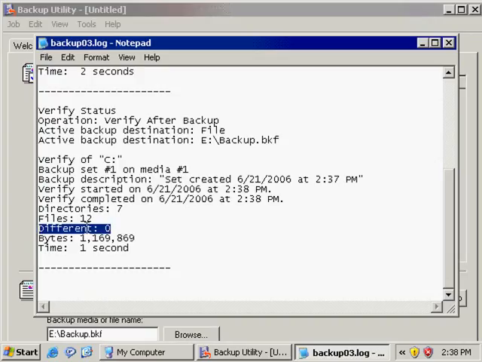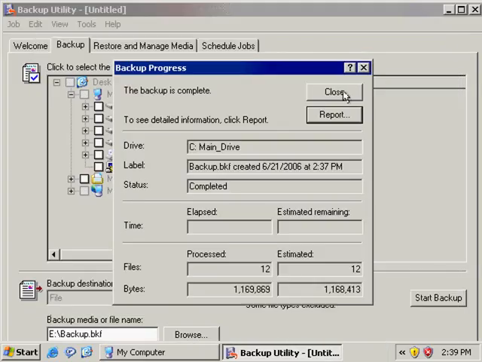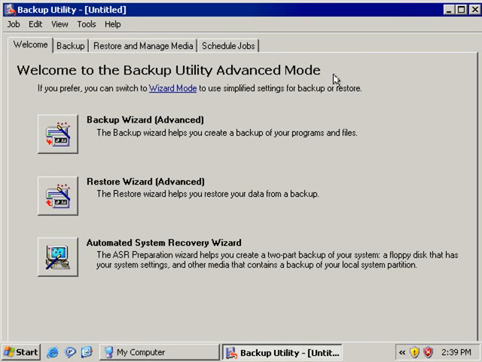That's good. What it does is it goes through and checks the files in the backup against the original files, and it checks to make sure that they are the same size. If they are not the same size, then we know that something happened, and more than likely the backed up version of the file is probably corrupt for some reason. As long as this is different, is set to 0, you're in good shape. So check that and make sure. Otherwise, you've got a bad backup that won't help you much if you ever have to restore. So we'll go ahead and select close, and our backup is now complete.